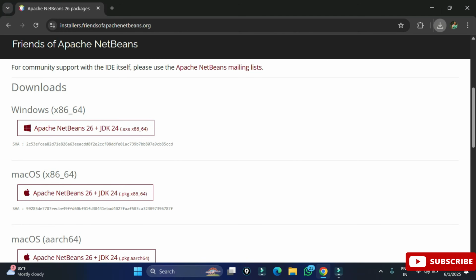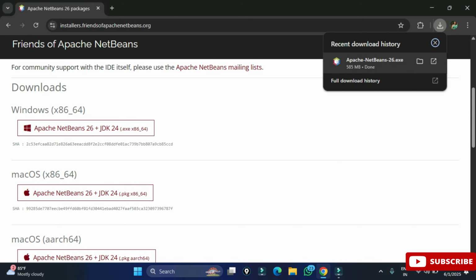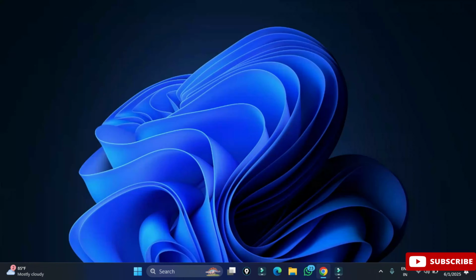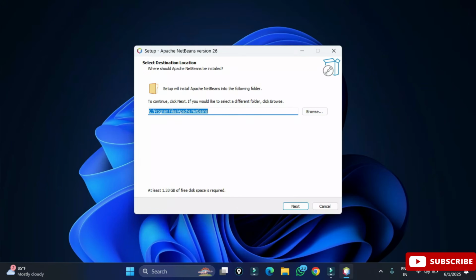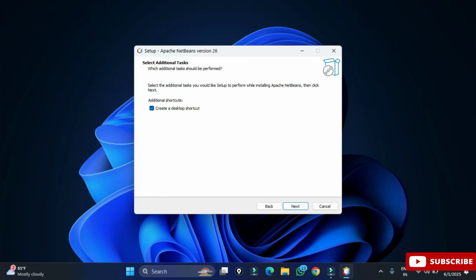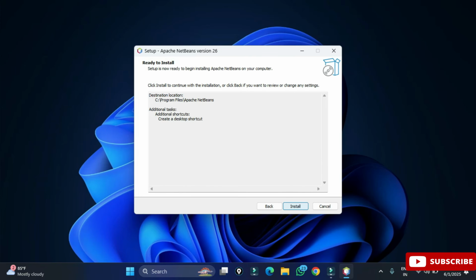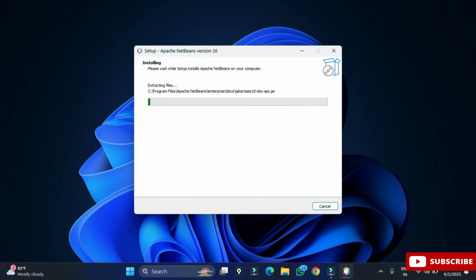Now I'm going to click on this exe. Let me just close my browser guys, and here it is asking me permission, so I'm going to simply click on the yes button. And now guys, here it's showing me the installation location for this Apache NetBeans. So it will be installed in this folder. If you wish to change, just click on this browse button and change it guys. I'm keeping the default and clicking on this next button. Now guys, here it's showing that a shortcut will be created on the desktop. That is okay. I'm keeping this default and clicking on the next button, and now here it's showing me ready to install. So let me just hit this install button.